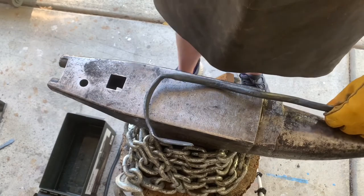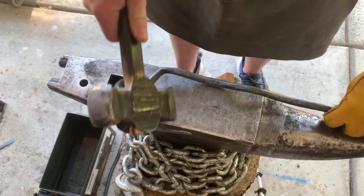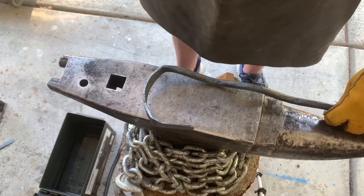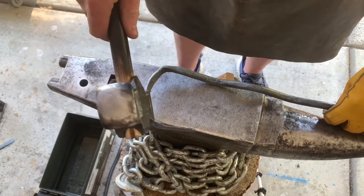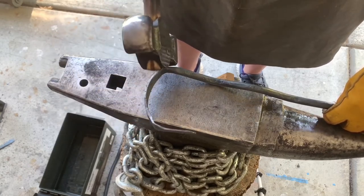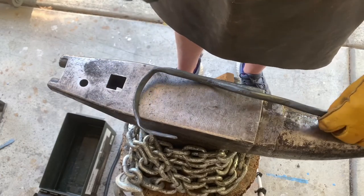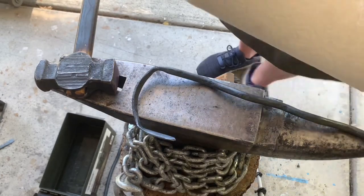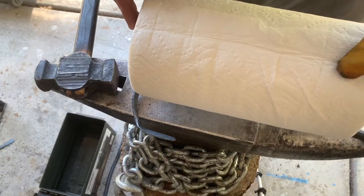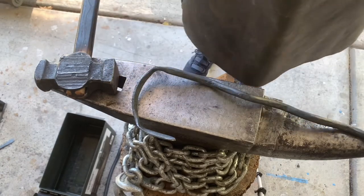I'm gonna grab a full paper towel roll and make sure half of it is not bigger than from here to here. I don't have a full one with me right now, but I'll go in the house and grab one. And if it's not big enough, then I'll just open this up a little more, bend that more 90 and this more 90, and I'll be good to go. Okay, so this is approximately half, and I got plenty of room. I got another inch or two, so I'm good to go.